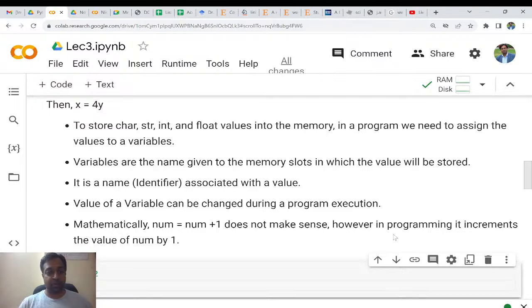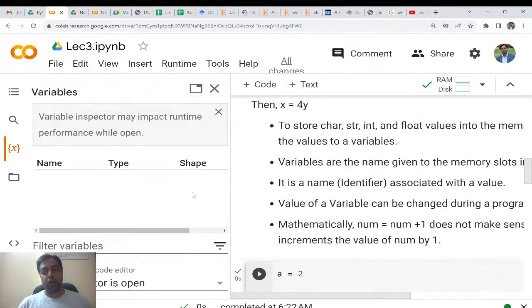Now if I execute this, and yesterday, in the second lecture, I told you that if you click over here on X, this is the variable inspector, and whatever variables we create will be listed over here. So you can see a is over here and the type is int. This type indicates that this a is carrying an integer value.